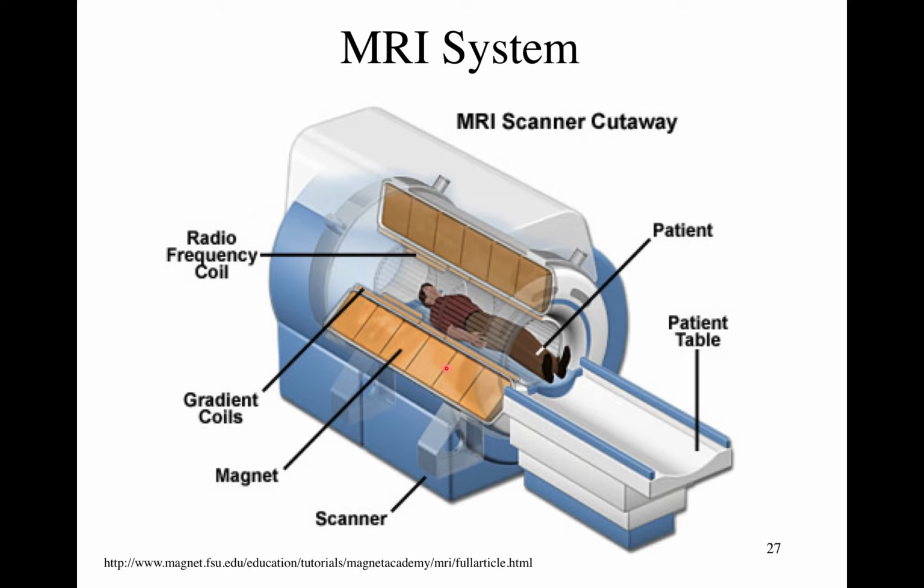And so with that high magnetic field, you can get a really high amplitude NMR signal from a person, right? And using that high amplitude NMR signal, you can make pictures with it. There are gradient coils associated with temporally changing the magnetic field over space in X, Y, and Z. And so when you switch those gradient coils, you can then encode where the signal is coming from. And so that's the basic unit.